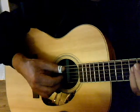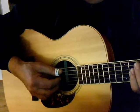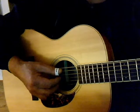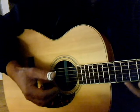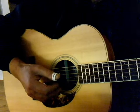And it is true that if you say that your hands make a difference, maybe they do. But I think the instrument makes a difference, and it's up to you to bring that out in the guitar.